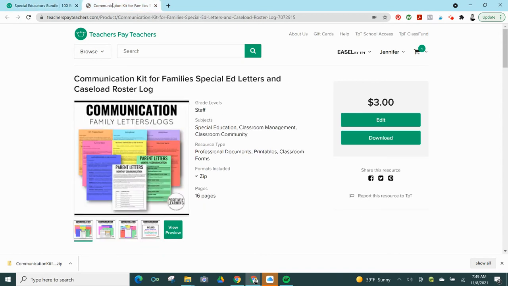Okay, so really quick background. For my role as a special educator and a caseload manager, I had to fill out third-party billing with the district every month. It was a way for them to claim their funding, I think. And it was kind of a pain because although we're communicating with families every single day, to fill out this third-party billing, it had to be a certain type of communication and really evidence of that communication.